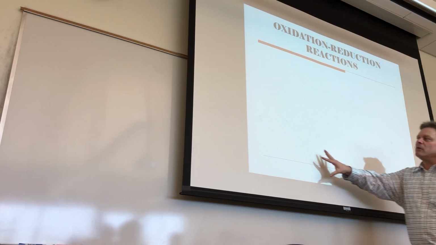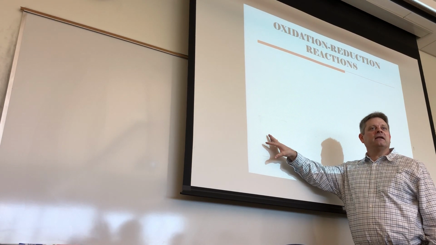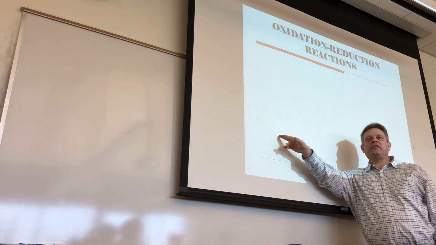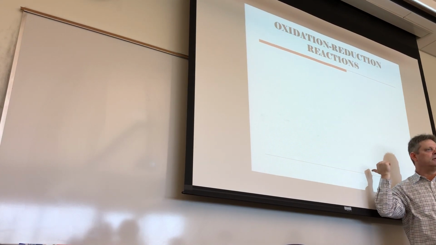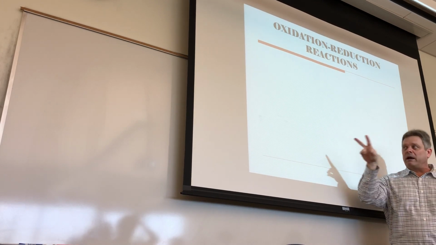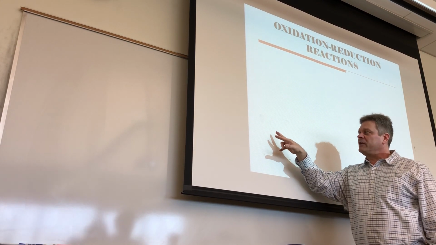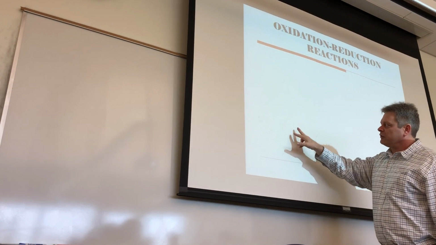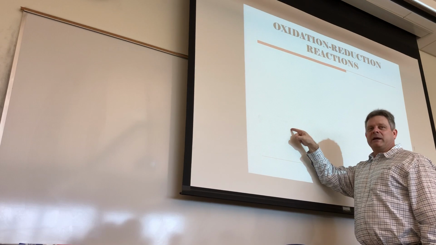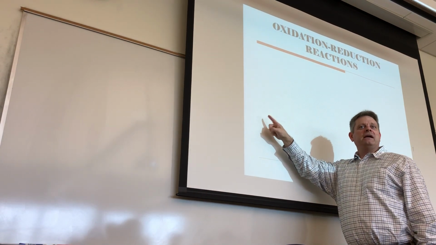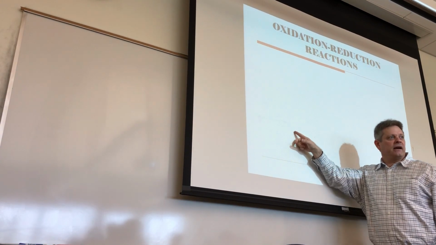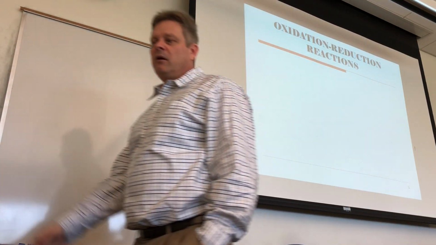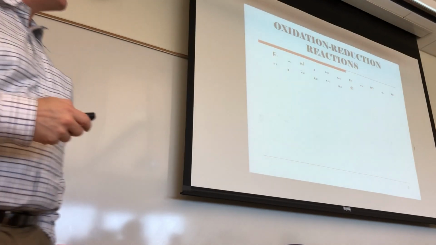I'm referencing the thing that was in the reactants. If it gained electrons by the time it got to the product, then it was reduced. If it lost electrons by the time it got to the product, then it was oxidized. Let's say this thing here was reduced and this was oxidized. That means this is the reducing agent because it reduced this, and this is the oxidizing agent because it oxidized this. Just to recall some terms before we get too deep into this chapter.